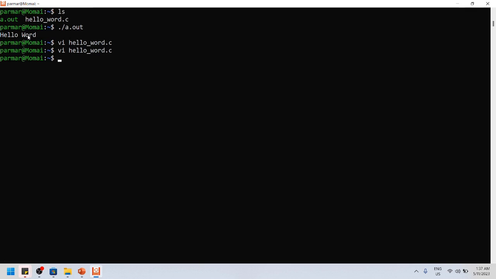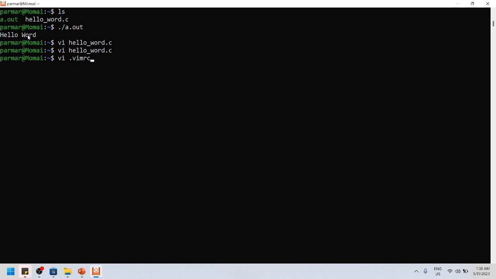Now I am showing you how to get line numbers in a code. For that we have to create one file. Use the command vi to create a file named dot vimrc.